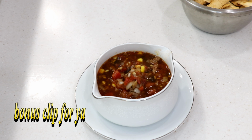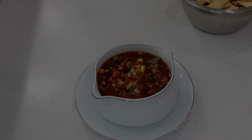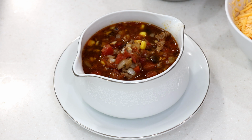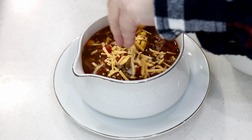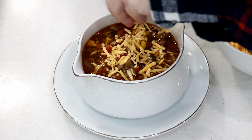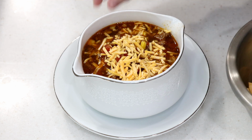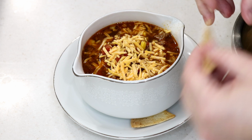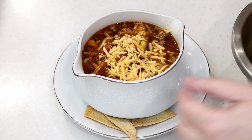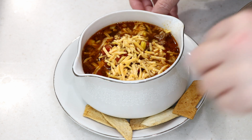Come taste the soup. Well, babies, come down. Come up the shed. I'm gonna put a little bit of cheddar cheese on there. And some of these. You know what? This is a gravy boat. You guys don't laugh, but look, it does what it's supposed to do right here. It came with a dish set that I got at yard sale. Beautiful dish set.